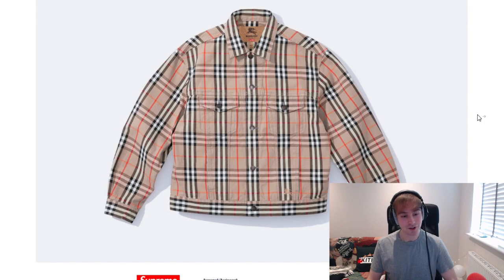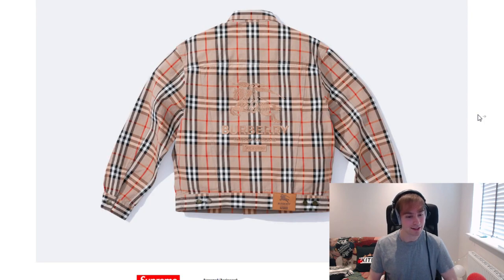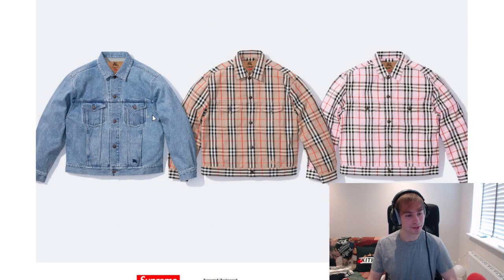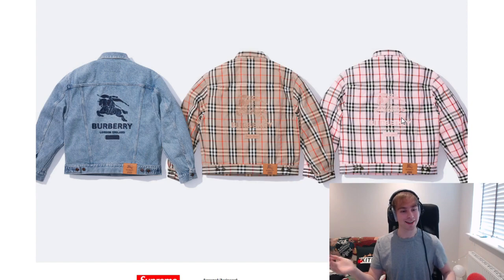Moving on to the denim trucker jacket. Trucker jackets with Supreme are hit and miss. I don't know how I feel about the pink — that might do well. I didn't think they were going to change to just blue denim, but with denim you typically have the standard blue colorway. This is the piece they put out as their teaser, but I think blue denim will do the best because if you follow recent trends, Supreme trucker jackets or denim jackets with a good design or decent retail typically do well on the aftermarket. The only thing on my mind is the retail of these pieces — tees and hoodies will reportedly be supreme blanks, which is great, but these pieces I'm a bit worried about because they don't look like a supreme blank. Still, I think the blue colorway is going to be the best.